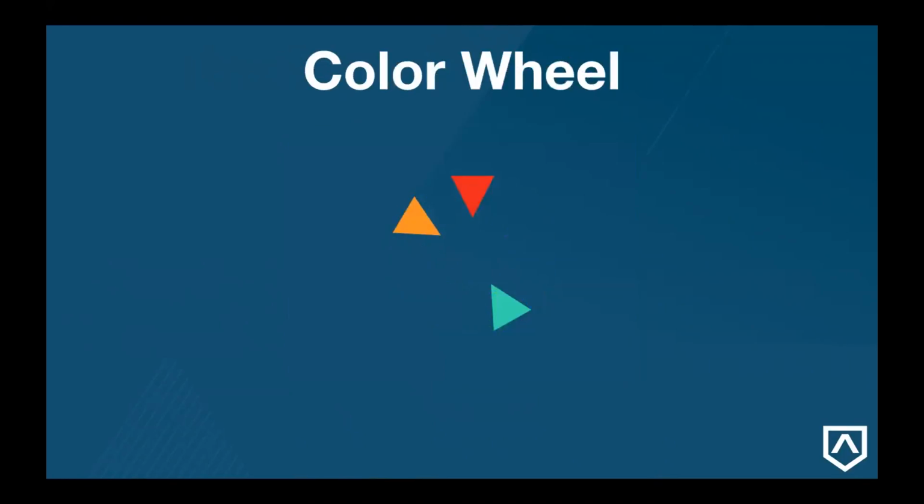And lastly, split complementary is taking the two colors on either side of the complement to your primary color. So in this case, we have the light green in between green and blue. And then opposite it is the orange red. And so you take red and orange as the complementary colors.